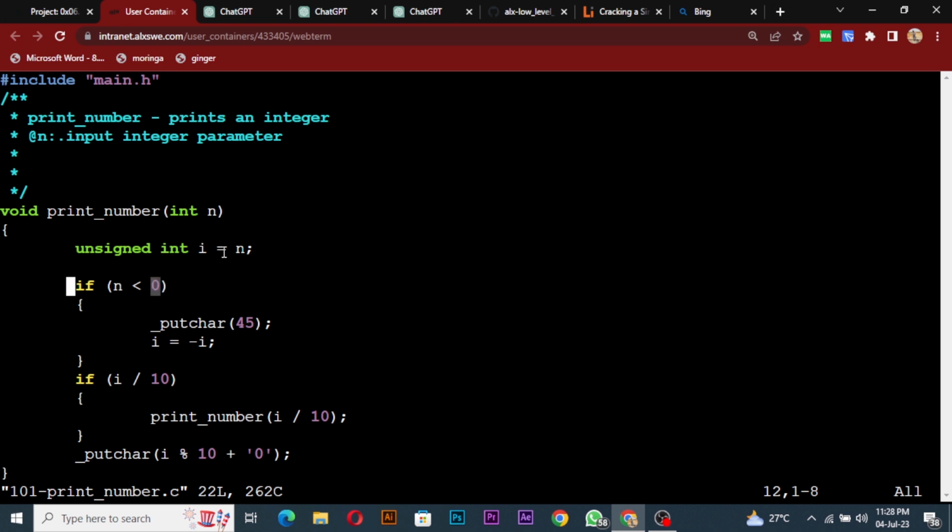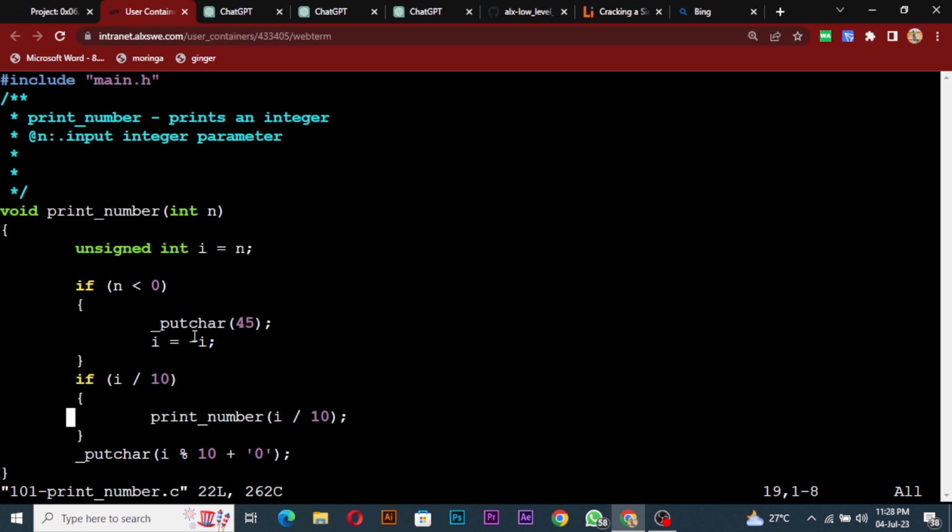So if this is less than 0, it means it's negative, then we _putchar 45. 45 is minus, so it's going to print minus, and then we give i the negated value.